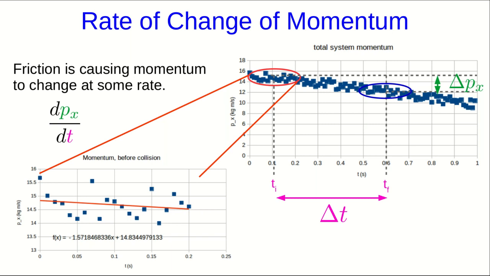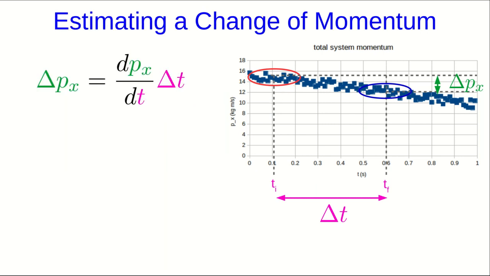So what you should do is take the bunch of data you're using before the collision and use a best fit line to extract a slope, and that tells you the rate of change. This allows you to predict what total change in momentum should have occurred just due to friction. It's going to be that rate of change times the time interval.